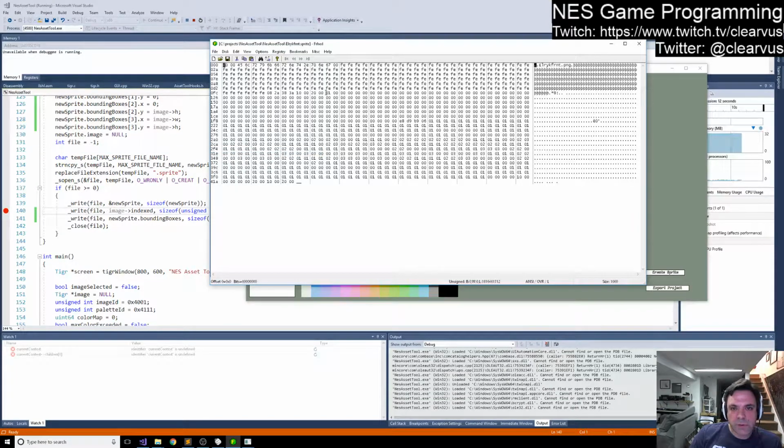Hey, it's much shorter. Okay, so that was our bounding box count, and then we had our two pointers, and then we have 512. No, sorry, 256 bytes. Keep doing it out of order.